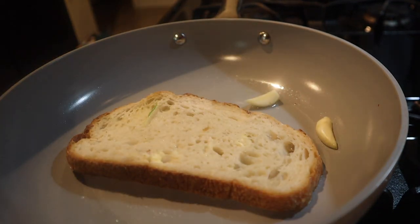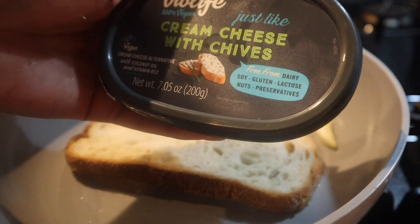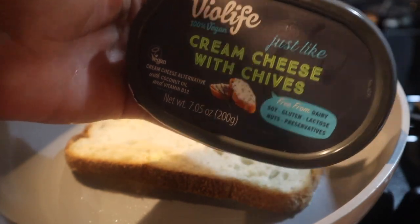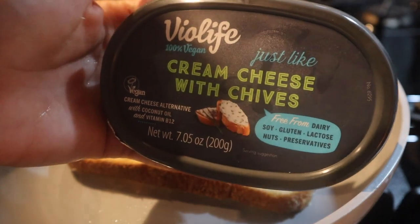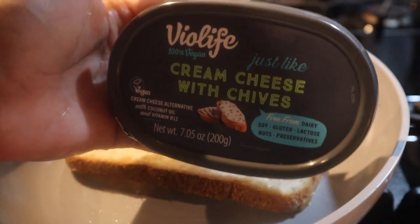Okay, y'all, so I did decide that I'm gonna use avocado and I'm gonna use a little bit of cream cheese. So I got this from my local grocery store. I've never had this particular brand. So I'm excited to try it. Let me know down in the comments below if you had this one and how you like it.